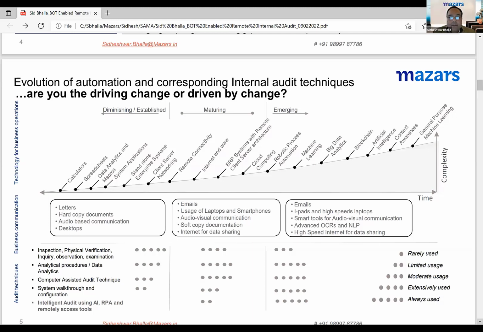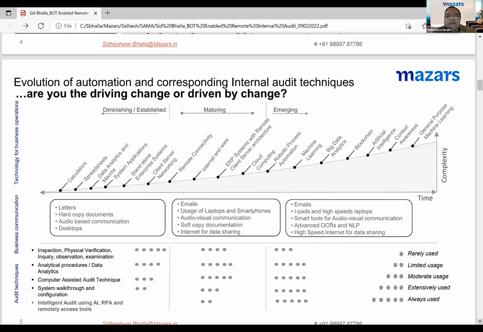If you look at the mid part of the slide, past letters, hard copy documents, maybe at some places we still do find that. There's nothing wrong in it. It's only the change that is happening. India is actually a unique economy, a unique country where we've got diverse culture. We also have diverse ways of working. We still are in the traditional way, and we have the most modern ways also. I think that is also contributed to a large extent by globalization. Now, the point is, where do we want to serve as professionals? We want to serve across, so we have to be flexible over there.